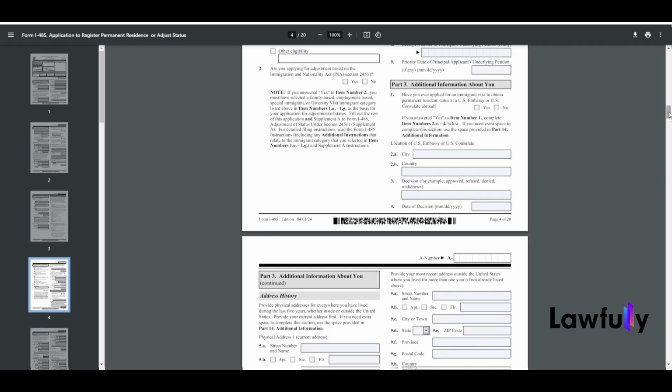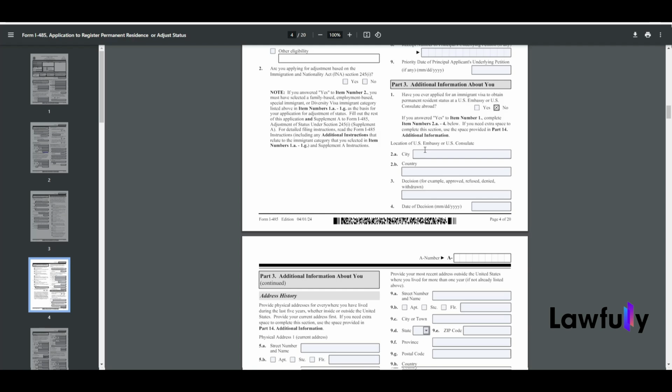Part 3 will ask for more additional information about you. For example, the first question asks if you have ever applied for an immigrant visa outside of the United States. That is, at an embassy or consulate, and normally, if you are adjusting status, the obvious answer will be no. But again, this will depend on your very own situation.